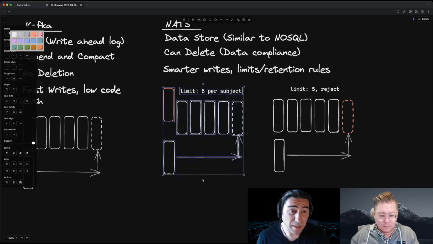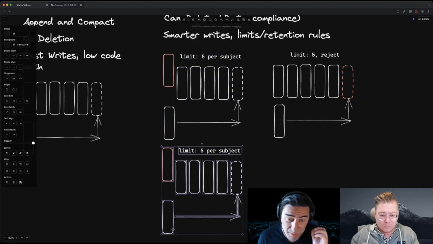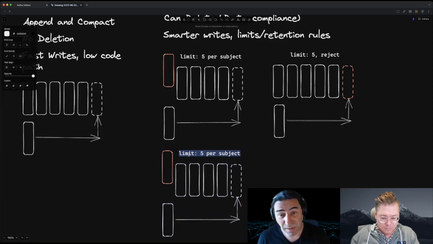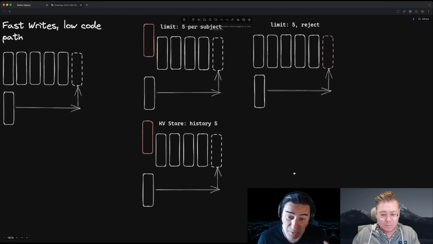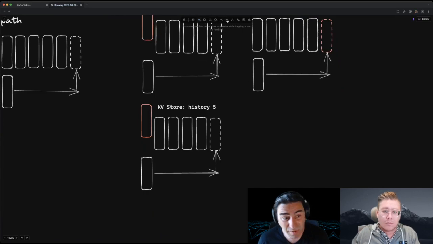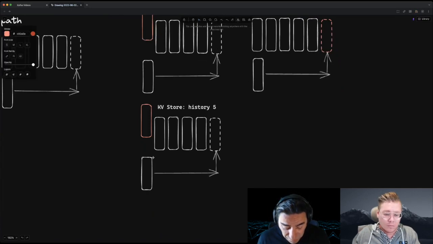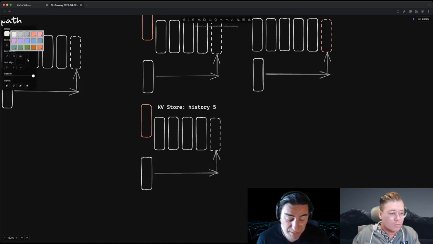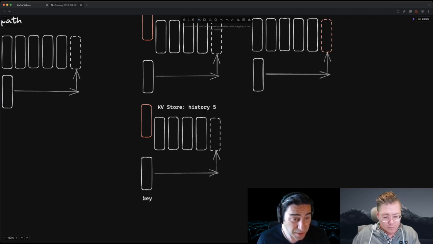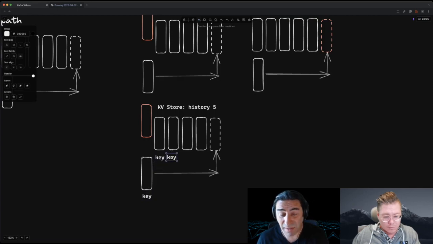This is only possible because you have subject-based addressing in streams, and you have the ability to have constraints, limits that are enforced, and the ability to use the stream as a last value store, meaning that if I say I want a history of 5 on that subject, if I publish a 6th one, it just deletes the oldest one on that subject and just keeps the last 5.